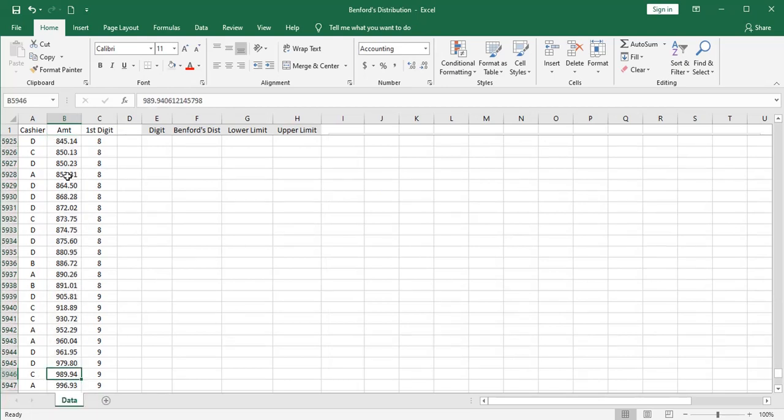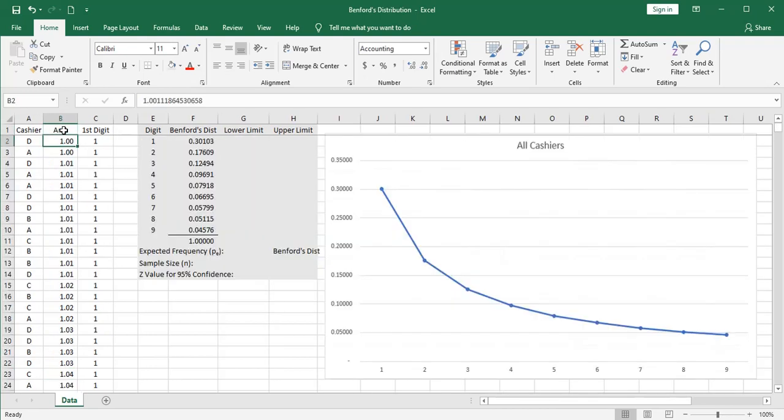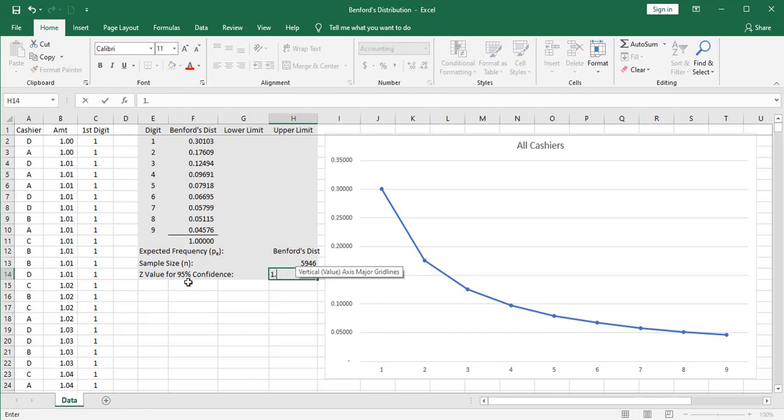So that'll be our sample size for this one, which is going to be all the cashiers. We're going to look at the cashiers individually later on, but for now, that's 5,946. And the Z value for a 95% confidence interval is 1.96. That's a statistical constant. If you want to change this to 90% or 99%, there's a different constant you can use, and I'll let you guys go look that up on the internet.